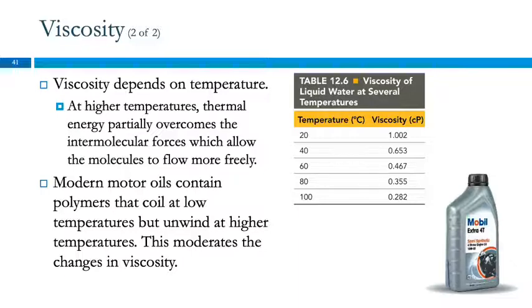This is important in the engine of your car. There are a lot of moving metal parts and they need to be lubricated so that friction doesn't build up. So motor oil is used to lubricate the parts of your engine. Well, you need the motor oil to be thick enough that it will stay on the parts, that it will coat them and not just run down like water would. But you can't have it too thick because you don't want stuff like peanut butter that's going to cause even more friction. So you need a balance of viscosity. And then to make things more complicated, your engine could be very cold when it first starts up. This morning it was like 43 degrees. But then your engine starts up and after it runs a little bit, it gets really hot. Hot enough you can burn your hand on it. So the temperature change is huge. So you have to have a motor oil that's going to handle that temperature change. So that's why there's motor oils with all these different 10W-40 and all these different things. They're for different temperatures.